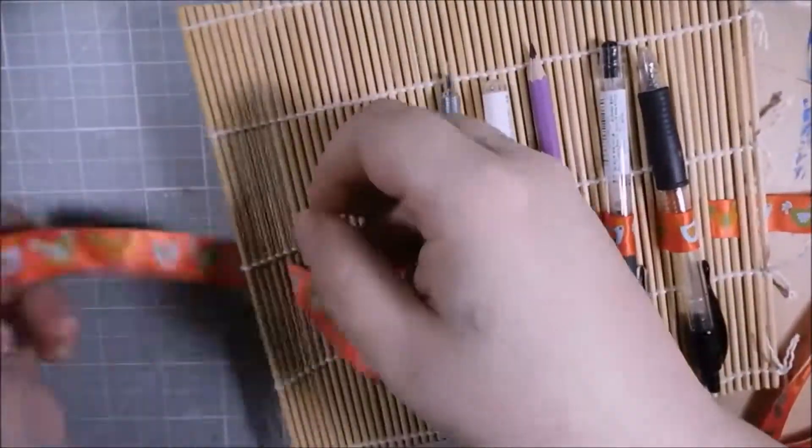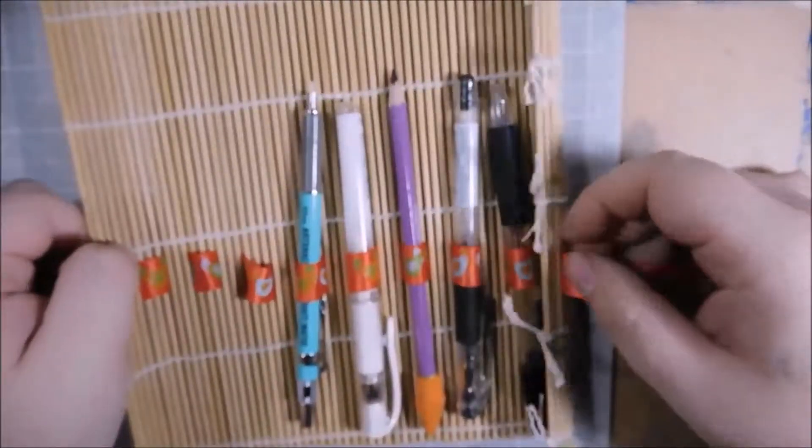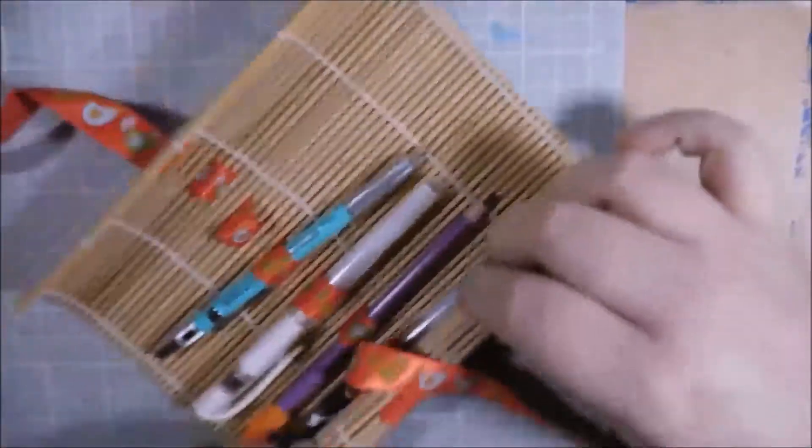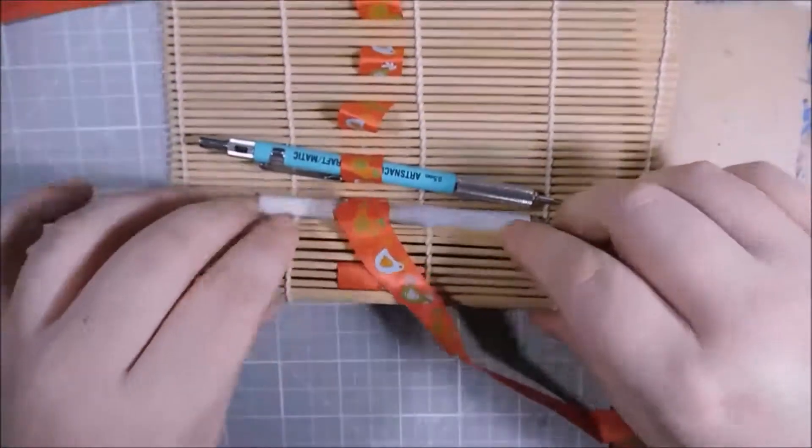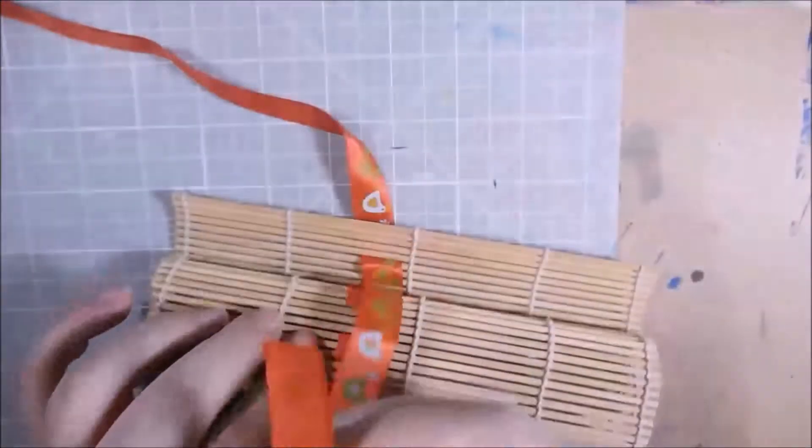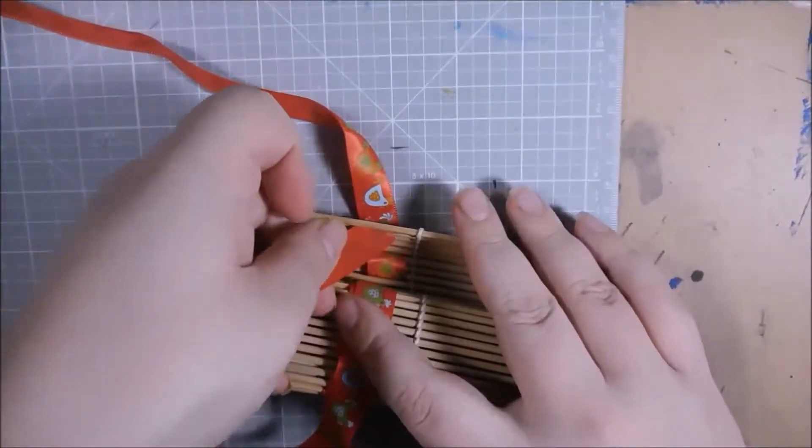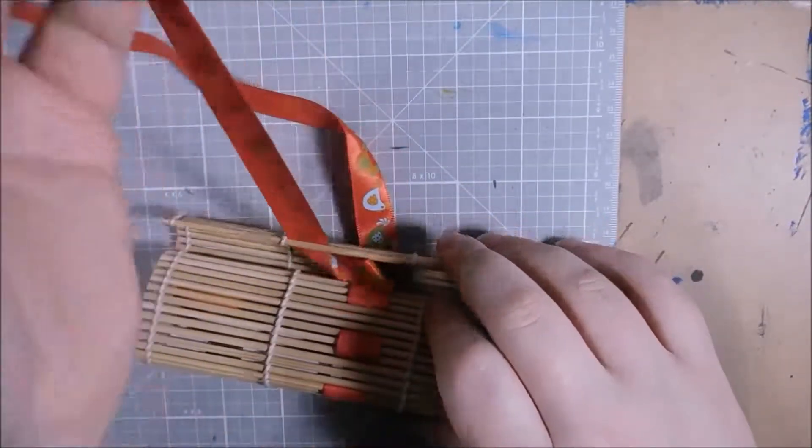If you don't want to seek out one of these mats and you don't already have one, a piece of felt works. You can just cut slits all the way down the length of the felt and weave your ribbon in and out. It works pretty much the same way, and felt is very inexpensive. It's only like 20 cents, I think, a sheet.